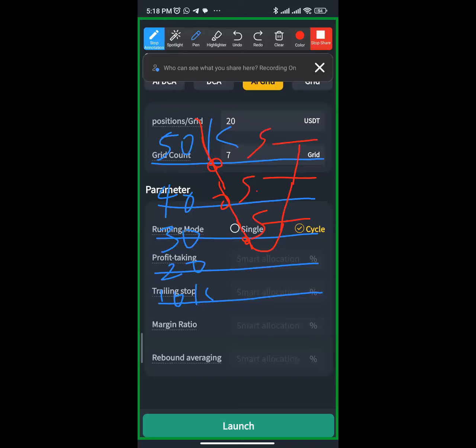So the grid system does not accumulate crypto. It just trades within a grid. That's why you can put in $1,000 and trade Bitcoin and Ethereum. It just keeps taking and releasing, taking little profit at different grids. So what happens if there's a sudden change in the grid? The robot will quickly adjust.